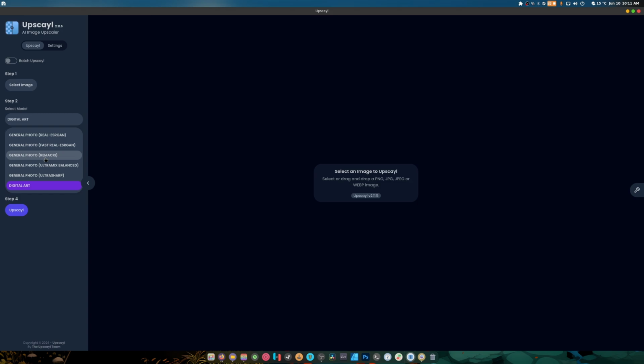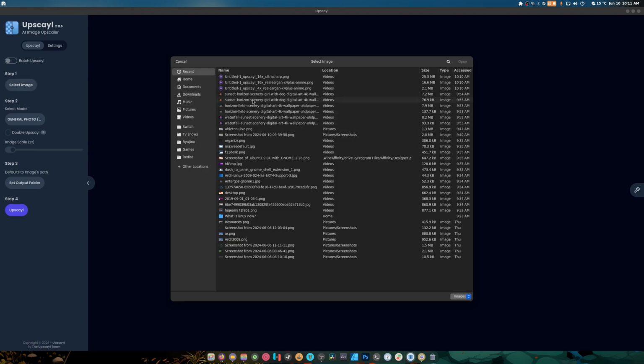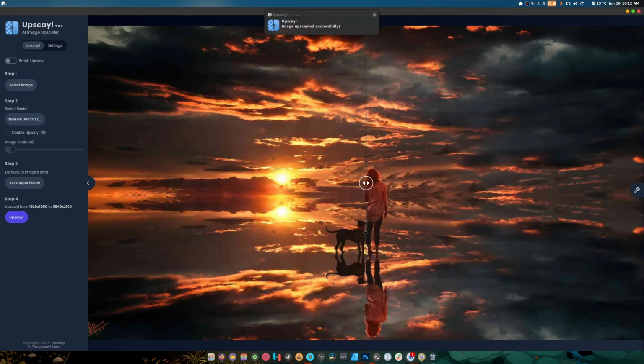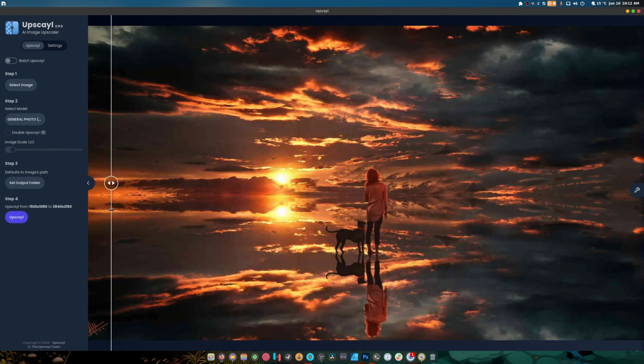This one I haven't used at all, but I kind of want to try it. So to do this, we're going to select the original image, which is this one, and I'm going to hit upscale. There's no setup with this. You don't need to set up anything. There are settings. I'll show them in a second, but I want to go over this the best I can before I get to that. Now, it's going to do this with your CPU, and as you can see, it did not do a good job. So let's try ultra sharp.